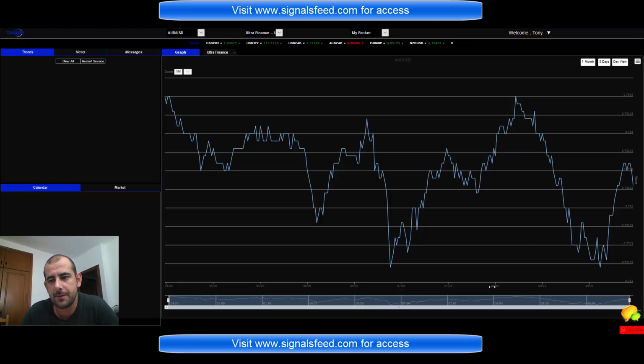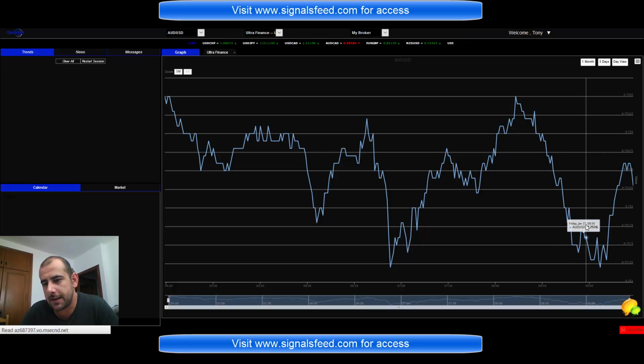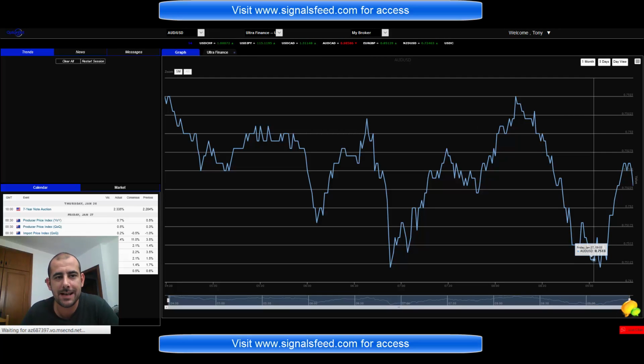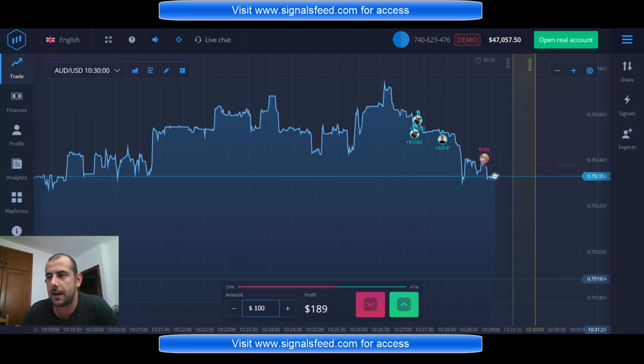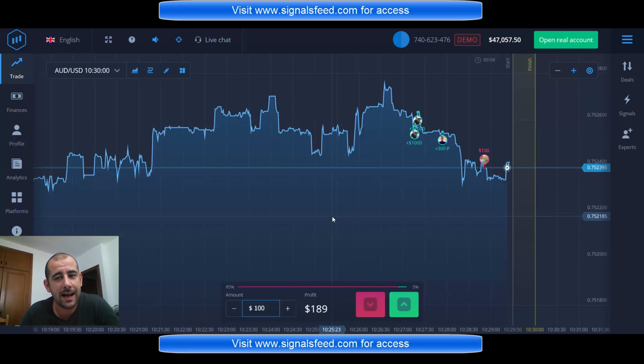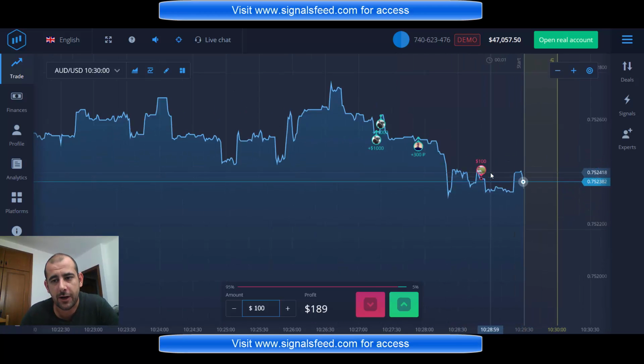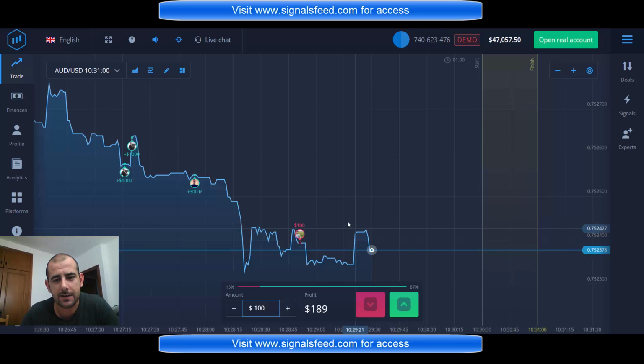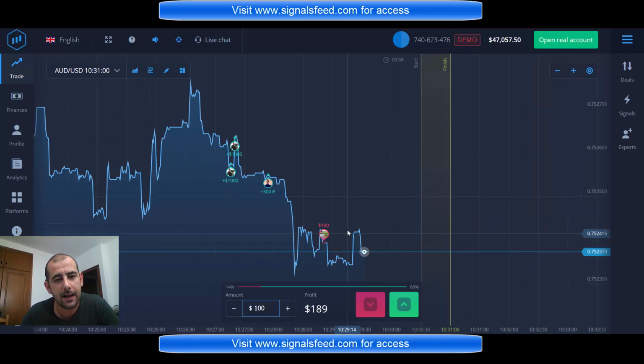Now it has been peaking up and down. There's a few of these peaks that you may be able to take advantage of. These resistance levels and these signals can be used a little bit earlier, as long as you can identify the pattern of it peaking and then going in the opposite direction with these fluctuations. With a short expiry time, you can actually make quite a bit of money on them. Now, obviously, there's a slight delay on these trading platforms. It's just a couple of seconds, but sometimes it can make the difference.